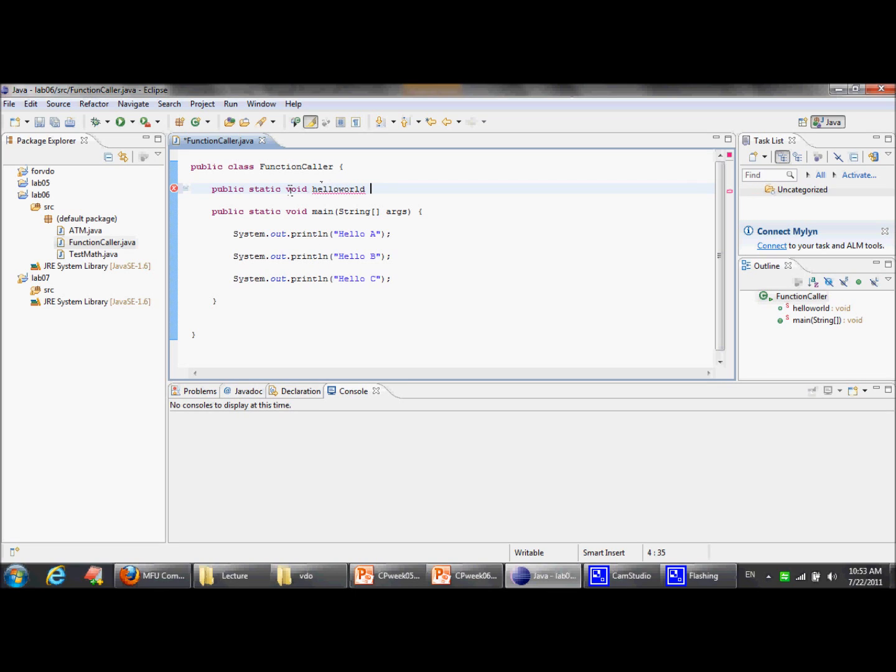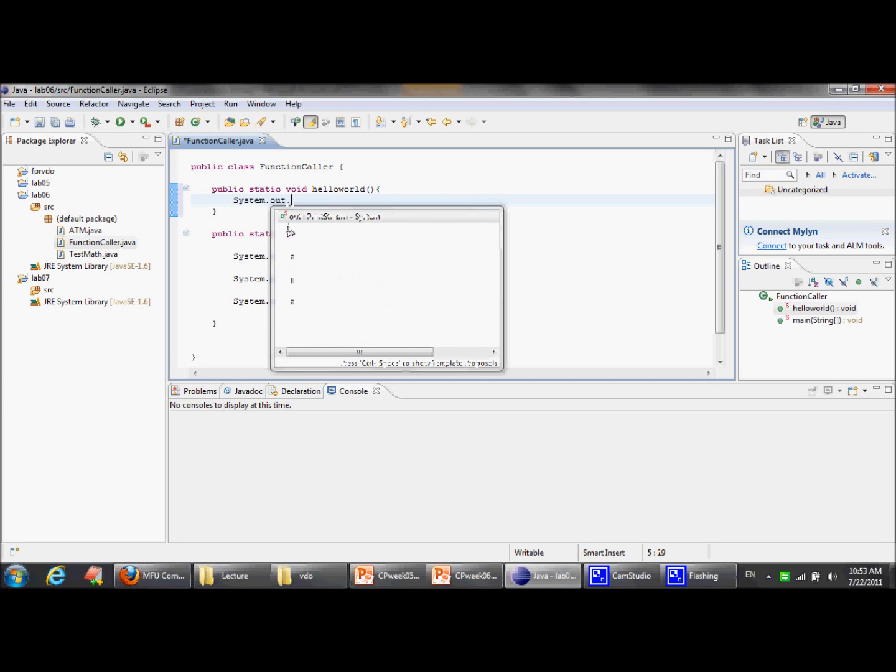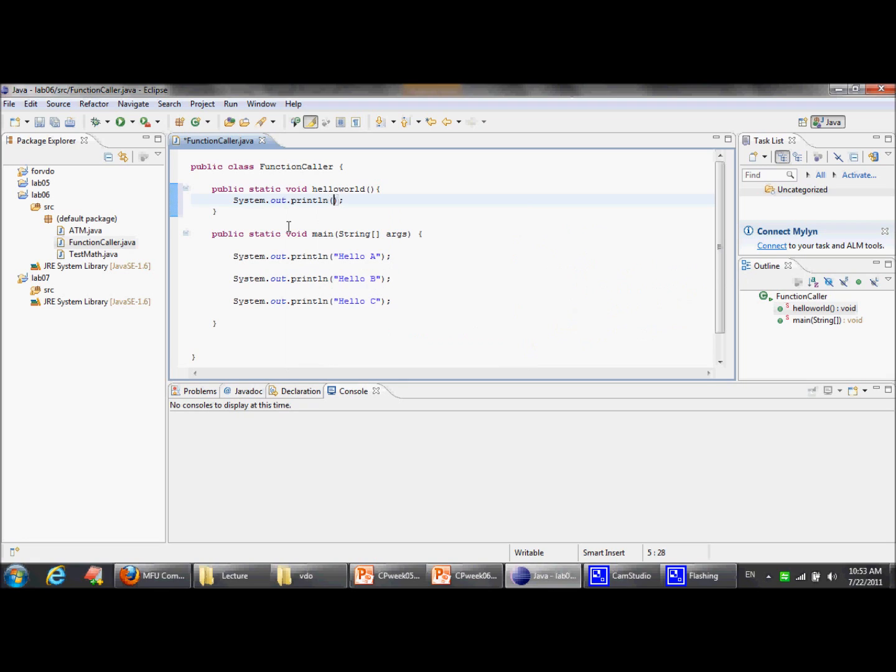So we have the return type, we have the method name. The other thing is the parameter. The parameter has to be wrapped in parentheses here. In this case, we don't have a parameter, so we just have empty parentheses, and then we open the curly bracket and close it. Now in this method, I will just simply say sysout hello.